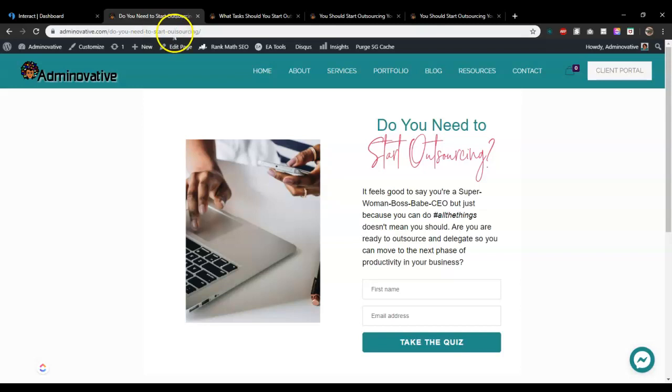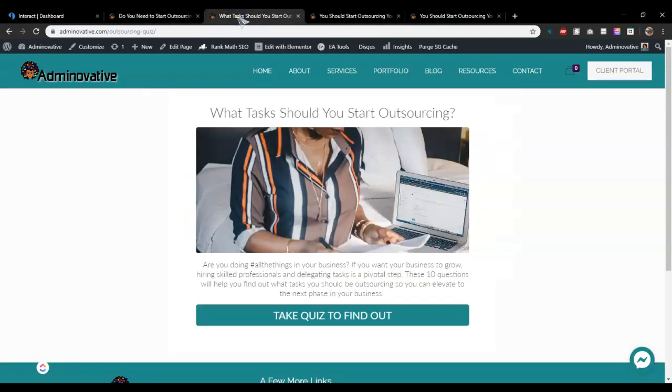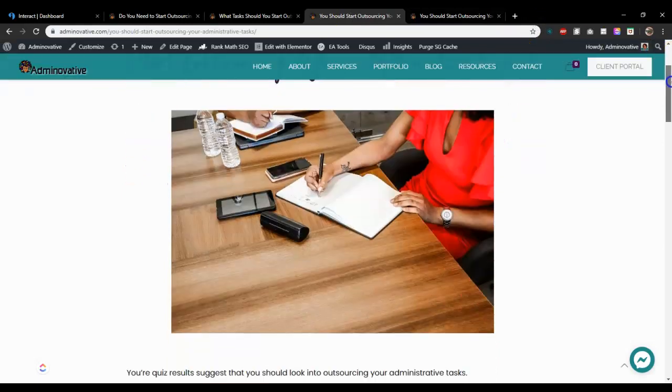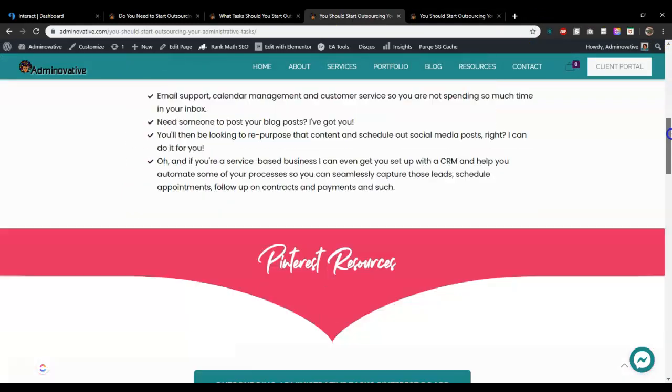The first page is where I will house the opt-in form itself. And after the subscriber fills out the opt-in form, they are redirected to the quiz. Then when they take their quiz, they are redirected to one of the results pages. And here you'll see my results pages, which has a photo, some information about their results.